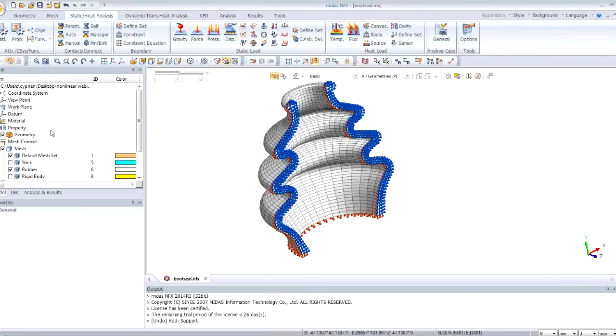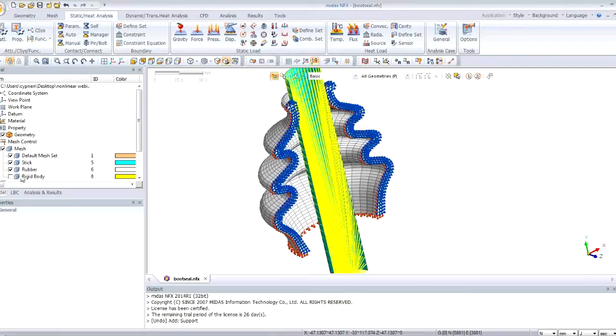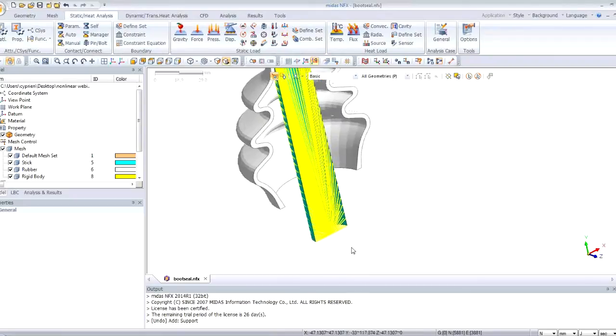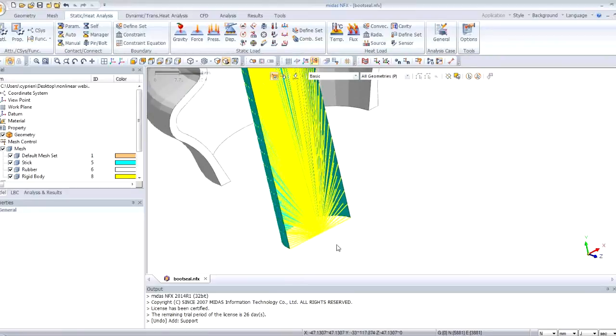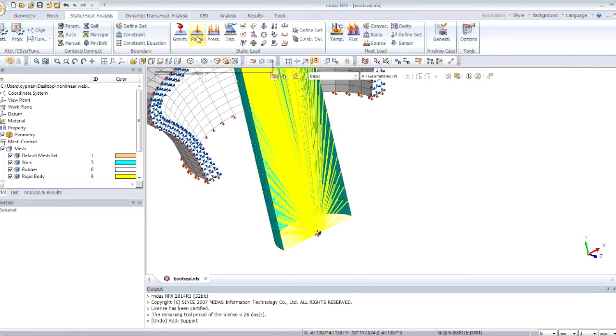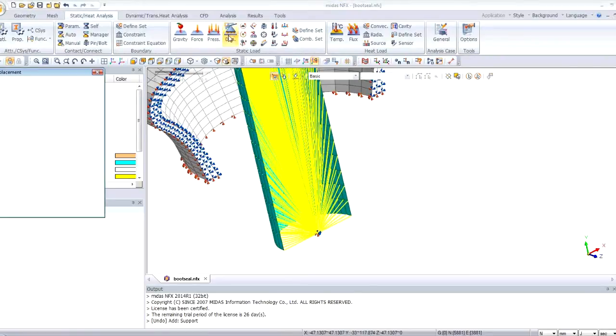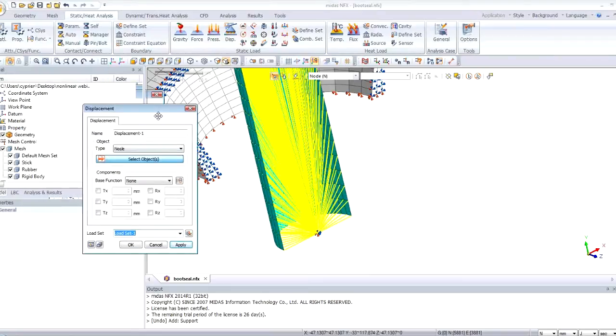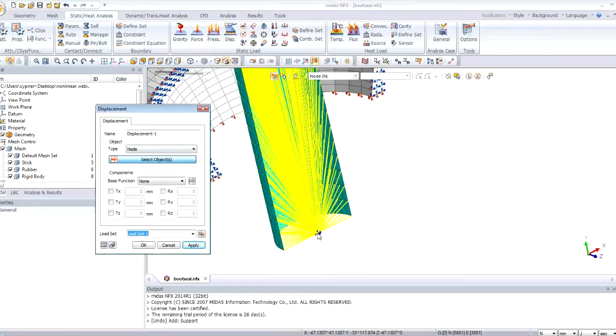Okay, so now let's display again this part and assign the displacement to this stick. So click on displacement. Let's select the master node again, and here I will input a rotation to this stick.